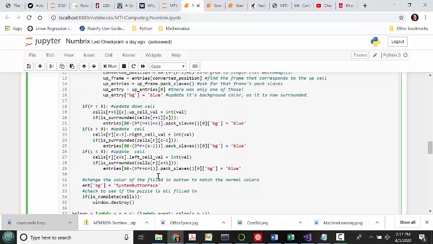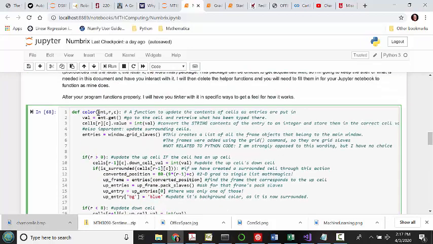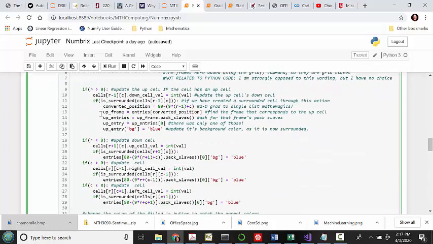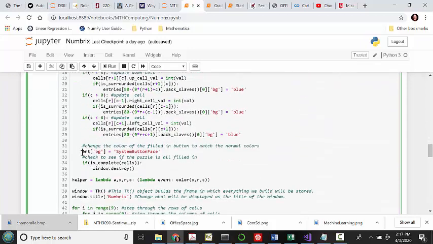No matter what, now that I've entered something right here, remember that ENT is the entry object we're currently on. No matter what, we want to change its background color to a different color. And in fact, the color we want is called System Button Face, which is not a color that you would know in your rainbow spectrum, but is the automatic default color for an entry, so it will match the other ones that never had the blue highlighting to begin with.